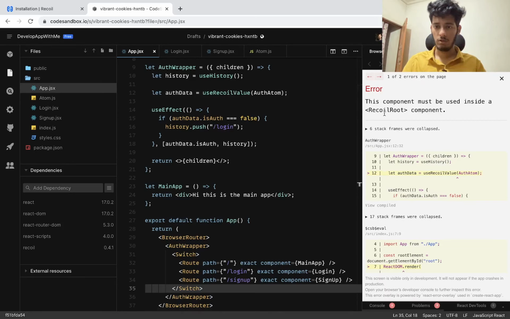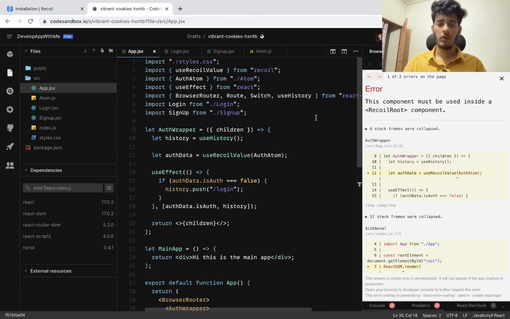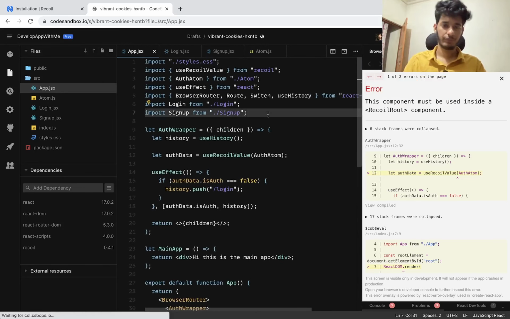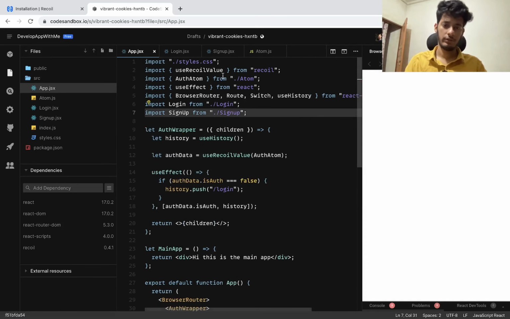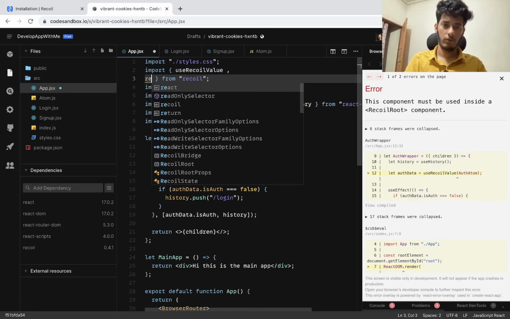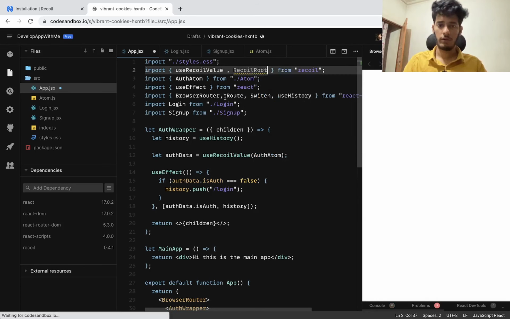Okay, it says this component must be used inside a RecoilRoot component. So let's use this RecoilRoot component. So we'll import RecoilRoot, okay.